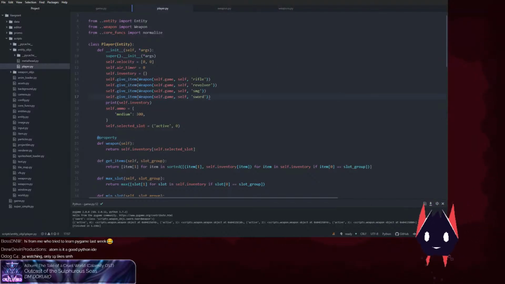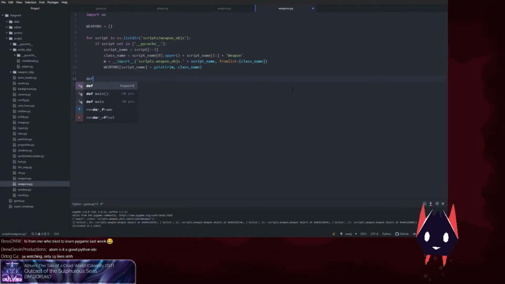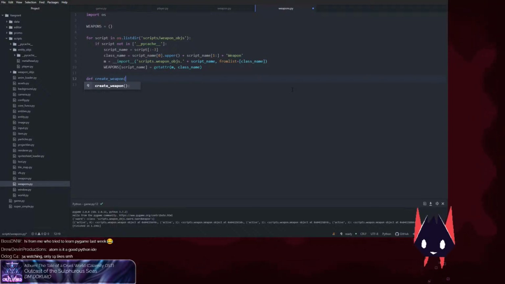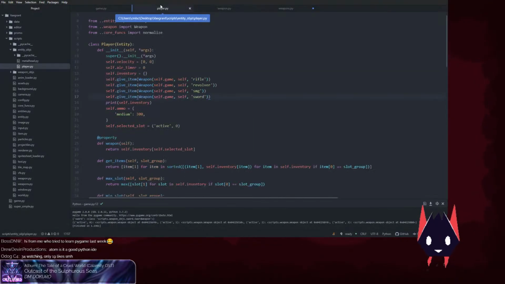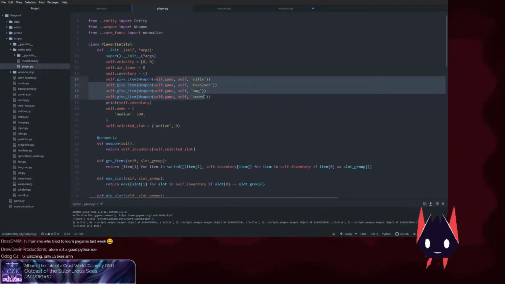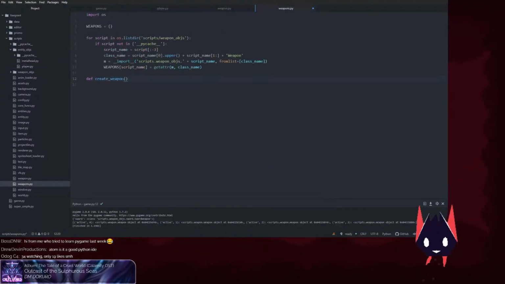Okay, so I'm going to go over here. I'm going to create a function called def create weapon. I believe there's a couple parameters it's going to need here. So it needs the game, self and the owner. Wait, this thing can know what the game is, I guess.